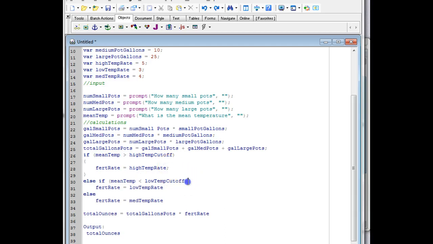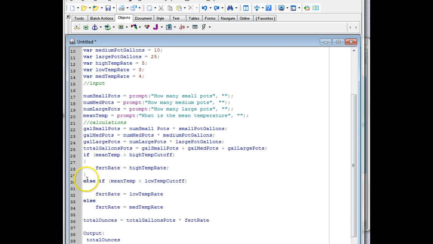And then else if is a two-word combination that actually saves us a set of braces. Instead of having a set of braces for else and a set of braces for if, we use else if together. And all we need is a start. And that means that it's not this. This is not true. And then we see if this is true. And I have a semicolon at the end.